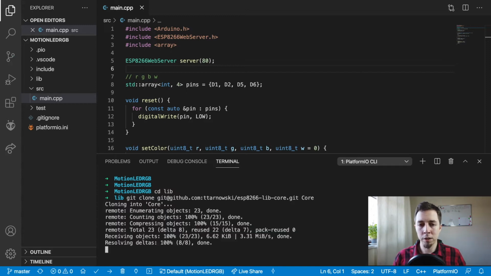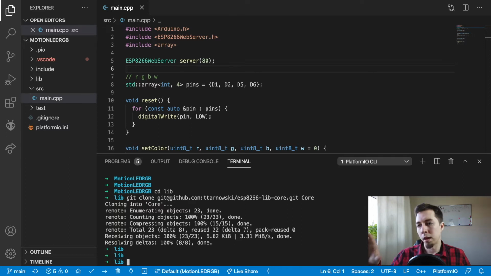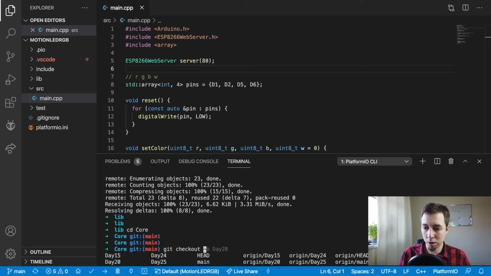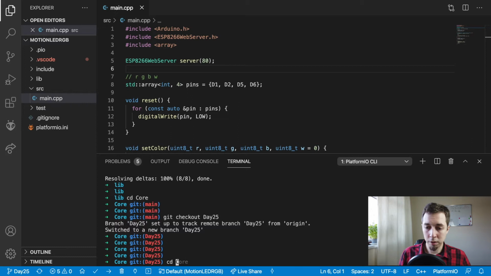Hopefully this is the last time, because I've got a plan to publish this as an official library in the PlatformIO library registry. But really it is just what you have to do. Then we're gonna go to core, and here it is quite important to do a checkout to day 25. This is the latest code on this library.